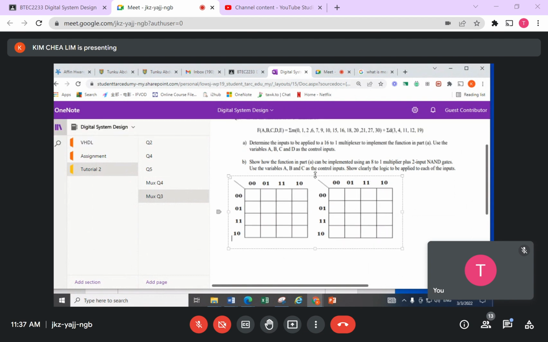Because for me to see the multiplexer's input here, of course, I base on this function. And now this function here, because got 5 input variables, if I were to write out the truth table, it is actually can, but very time consuming. So in this case here, can we think of any other easier, shorter way to solve this problem? Now you see, I already give you the hints already. I'm going to use Karnaugh map to show it.